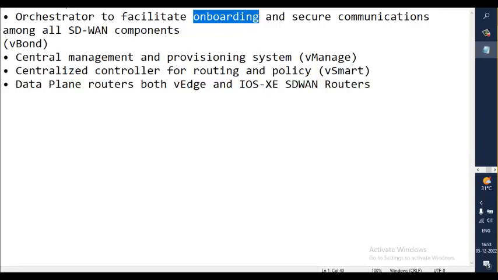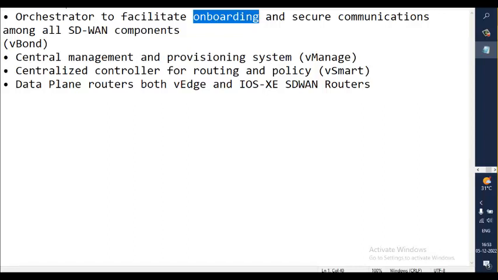vBond is an orchestrator to facilitate onboarding and secure communication among all SD-WAN components. Meaning, what if, when I give my credential to vBond, someone knows it? If they know it, they will use the same credential and try to onboard, which is not acceptable.